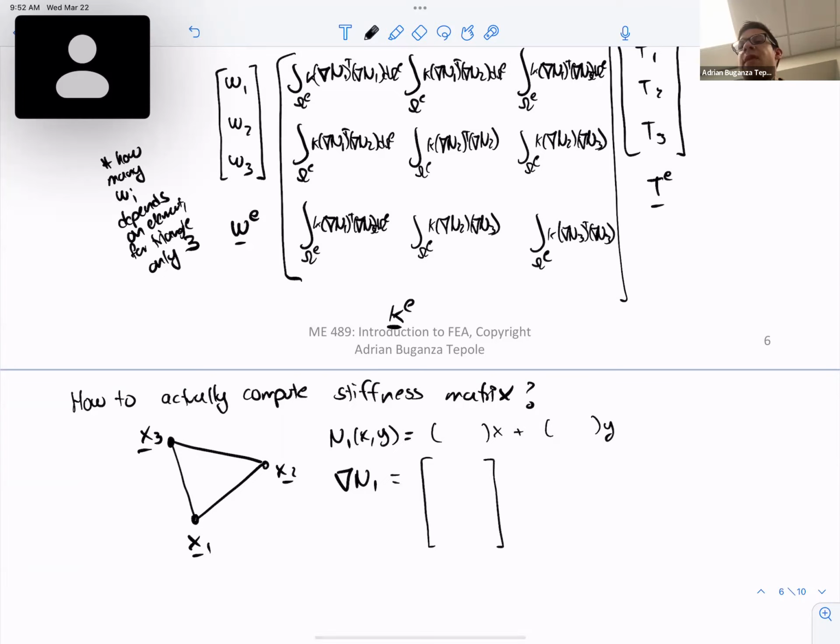It's a vector because you need to take the derivative with respect to X. I think this is something like Y2 minus Y1 plus something like that. I really don't remember. And this is something like X2 minus X1. There's a combination of these. I don't know if you multiply, well, I really don't remember. It has combinations of differences between the Y coordinates, and the other one has combinations of the difference between the X coordinates.